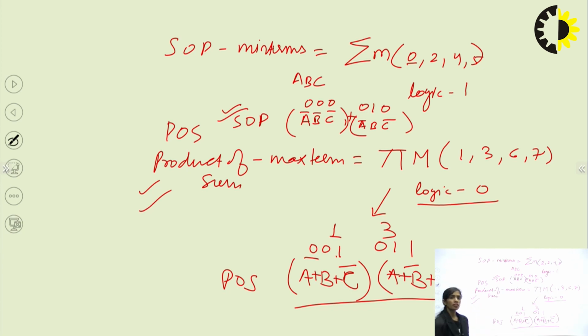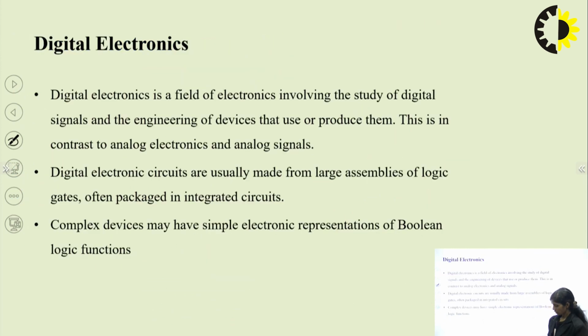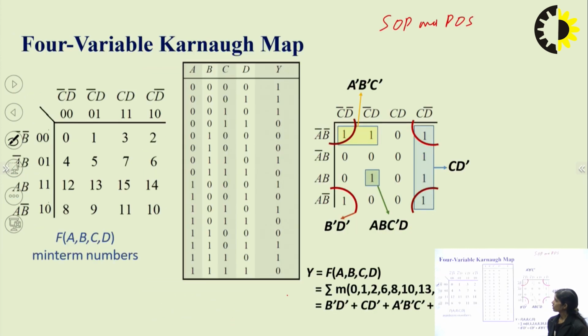So, K-map basically represents all these SOP and POS terms. We will first solve the K-map with the help of sum of product terms. We first take the 4 variable K-map. This is the way of representation. K-map is a representation in the form of blocks. If we have a 4 variable K-map, we have 2 to the power 4 blocks, that means 16 blocks.